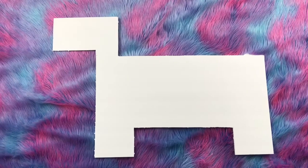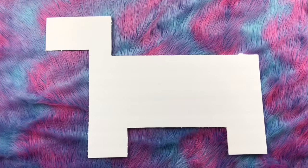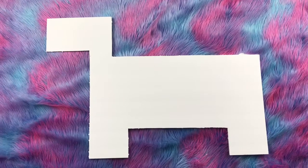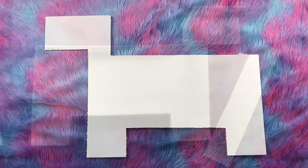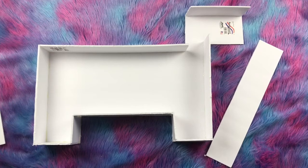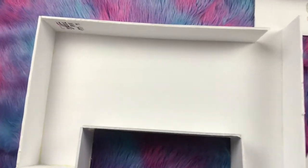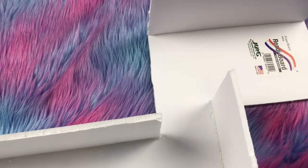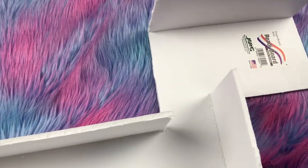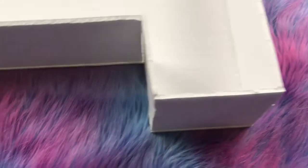So once I have measured and drawn my template and then cut it onto the 20 by 30 inch foam core board, I'm going to have 2 halves of the piñata and then several 4-inch strips. I'm going to use those 4-inch strips that I cut and hot glue them along the edges like so. You can see the hot glue there, okay? And so next I'm going to cut and trim this piece and glue it there to create the sides for the piñata.